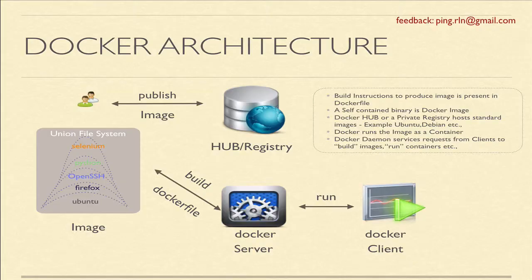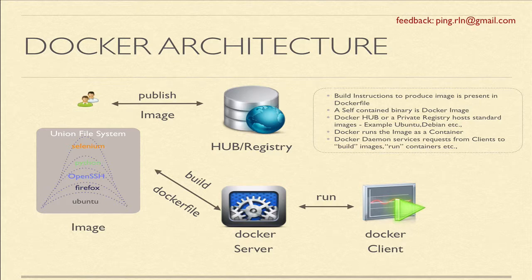Starting with the architecture. Docker works based on a client-server architecture. A Docker daemon process acts as a server servicing requests from a Docker client. A Docker image is a unit of software that is assembled as a union of an existing image with a delta. So basically, images are made up of stacked file system layers, each identified by a unique hash, where each new set of changes made during the build process is laid on top of the previous changes.